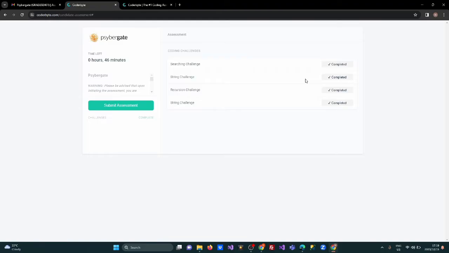Please use it responsibly, and make sure you try to understand exactly the concept being asked here, because if you want to get into the world of work, you're going to have to do challenges like this. Get used to them, and do them as if they were your classwork. So with that in mind, we're going to go to the searching challenge as soon as I'm done here. I don't know whether I have it in this video or not.